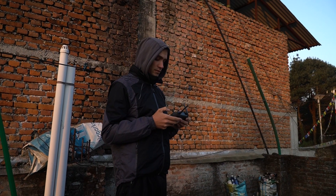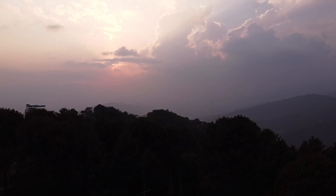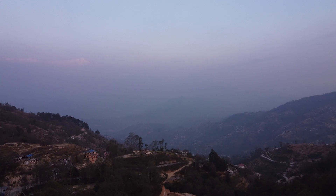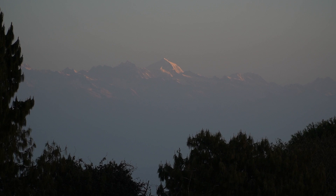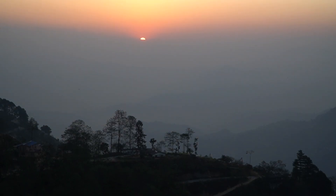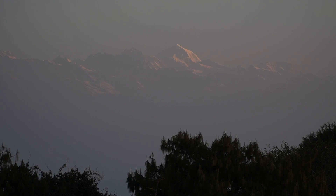Yeah, we can still see something. Sorry, I'm so sleepy. David is flying the drone, the sun is up, birds are chirping and we can hear a bit of music from far away — not too bad. Some mountains are starting to light up. We don't know if Everest is there, we should do some research, but they look huge and yeah, we can see the snow.